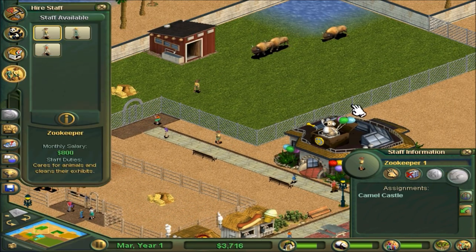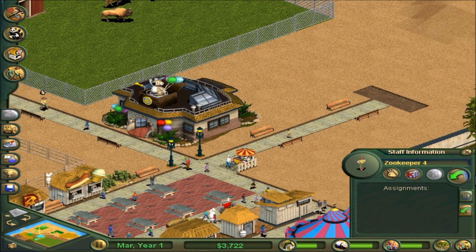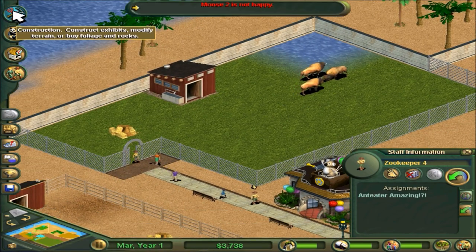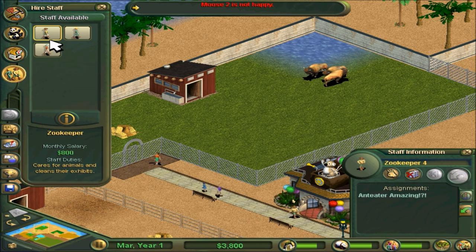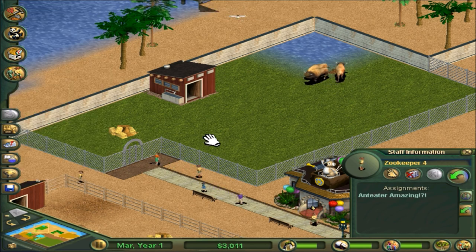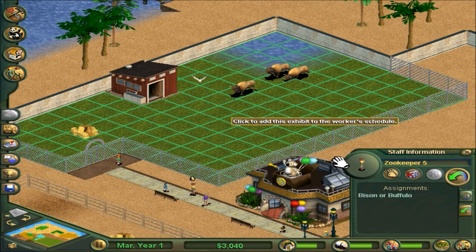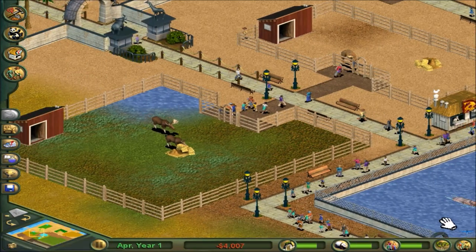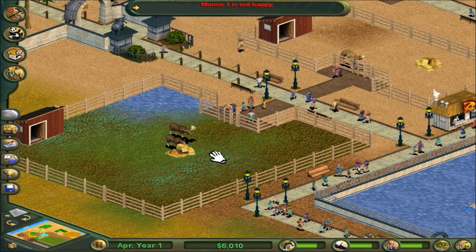Right. You are exclusively anteaters. I'm being quite anal about this because I'm specifically putting their number to when I built the enclosure. Zookeeper 5, don't mess with me. You're bison or buffalo. Moose, why? Thank you. Okay.